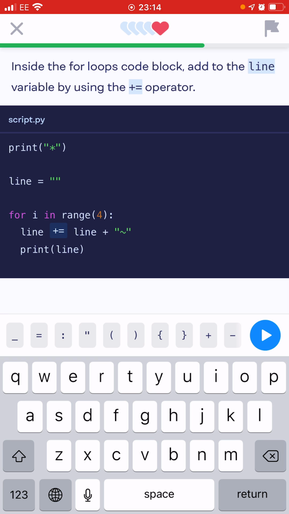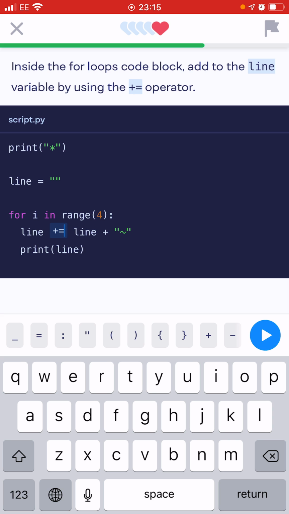Okay, print line, for i in range 4, line, print line.